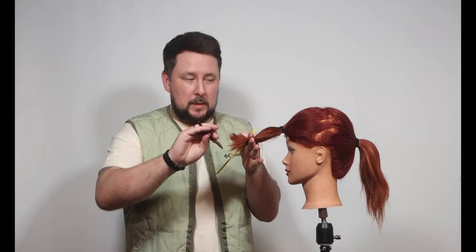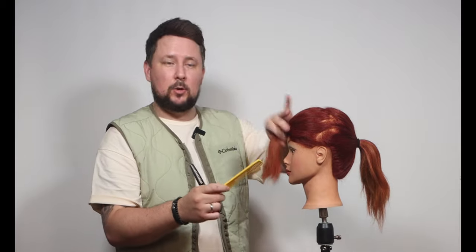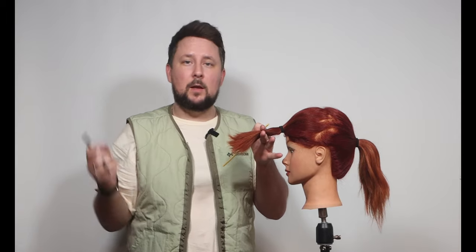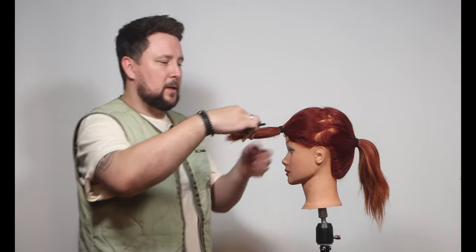The scissors I'm going to use today are my Ochre 14-teeth texturizers. If I was doing this in salon I would use my straight blades — sectioning up there, making sure I'm taking it to that same point so that with over-direction we maintain length and create a lot of shape. I'm not going to be refining it because it's a ponytail haircut, but if I were refining I'd use straight blade scissors. The texturizers here will give us softness and texture all in one.